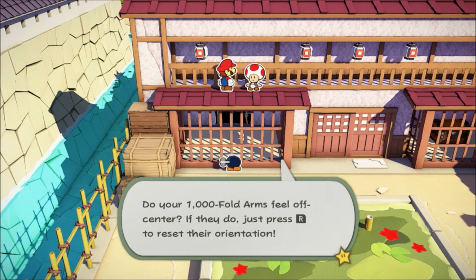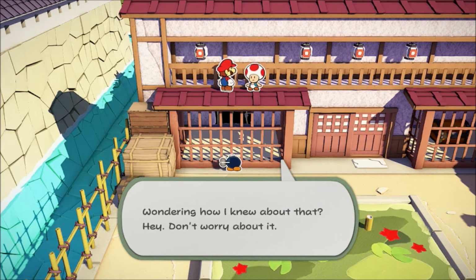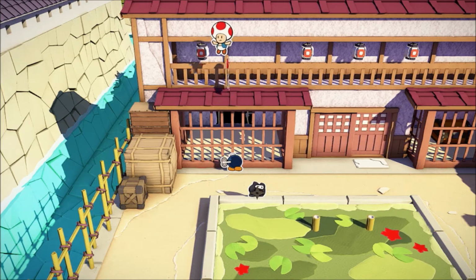Feels off-centered? If so, just press R to reset the orientation. Wanna know how I know that? Hey, don't worry about it.